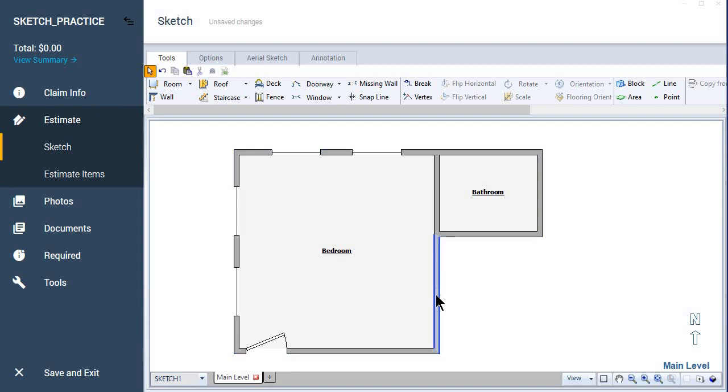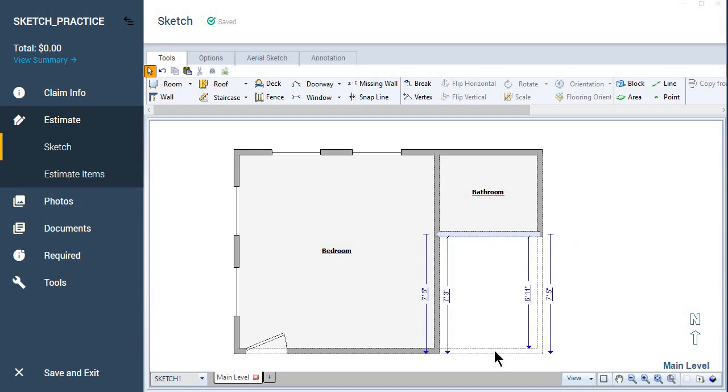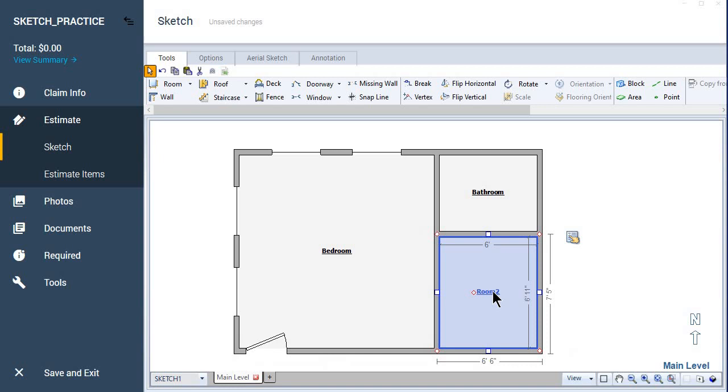So we can either pull from this wall or we can pull from this wall. Either way, we're going to use our control button so we can create the room. Control is for create. One of my instructors, Stephen, has that little saying, control is to create, and it's a good one. So remember that, control is to create. So I'm holding down my control key. Now I'm going to activate my left mouse. I'm just going to pull down to the end of that wall, and here's my closet.